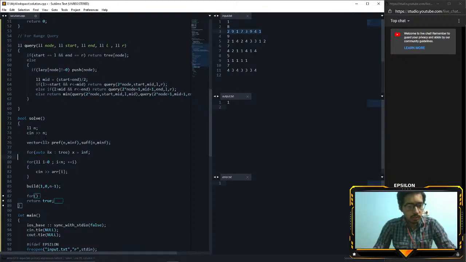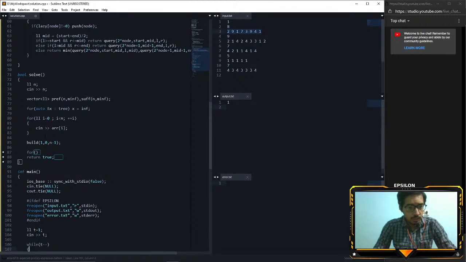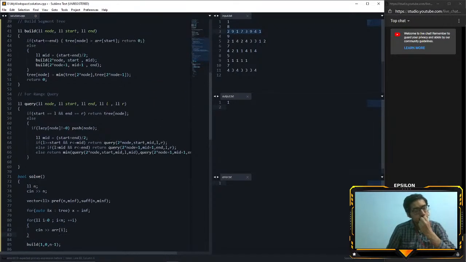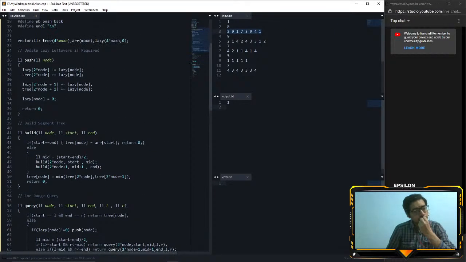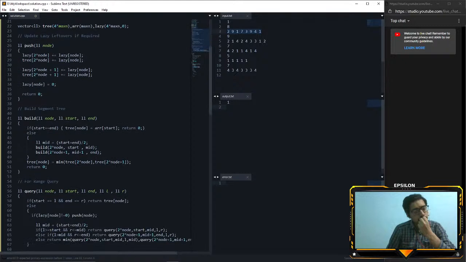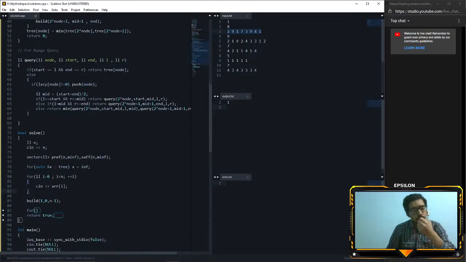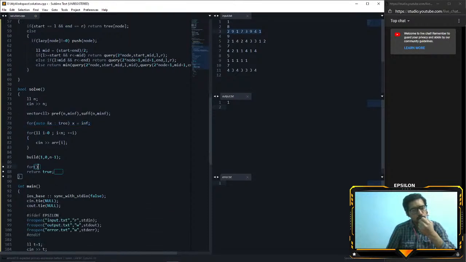And then I'm initializing the tree to infinity. This is not required, but I will update the tree node, so I don't think this is required. But still, let's just keep it.